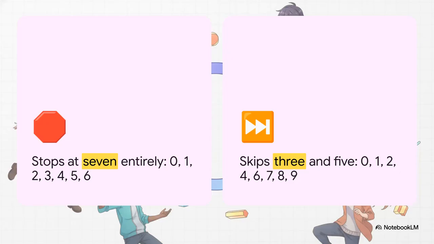Now, what's really interesting here is how comparing these outputs side by side perfectly cements the difference between the two. With break, we count up to 6, and the loop is utterly destroyed. It served its purpose and ended early. But with continue, the loop actually finishes its overarching job all the way up to 9. It gives us the surgical precision to completely skip the iterations for exactly 3 and 5. The overarching process survives, just with a few carefully planned detours.